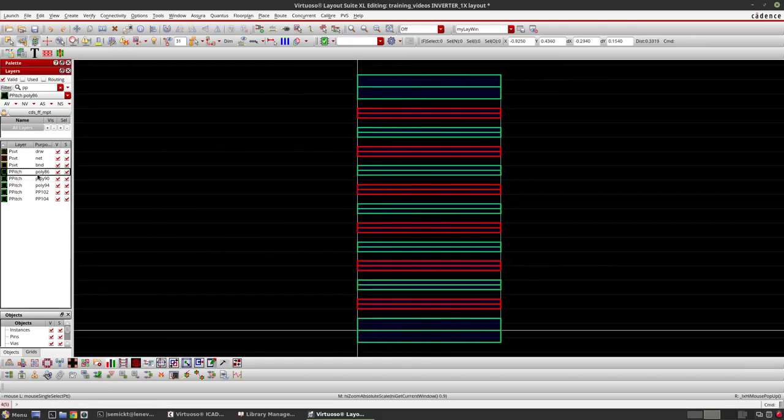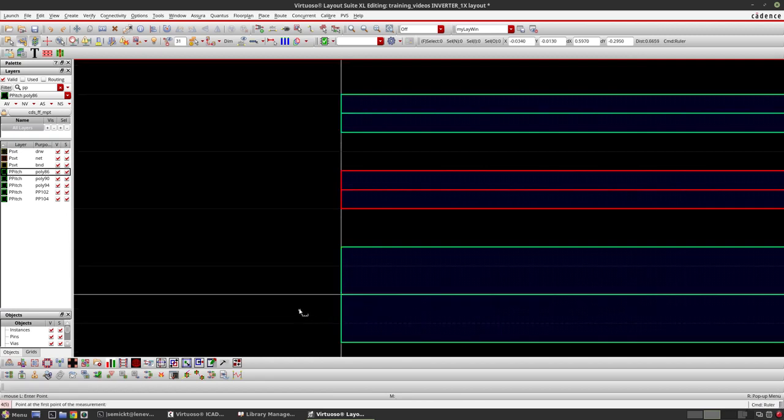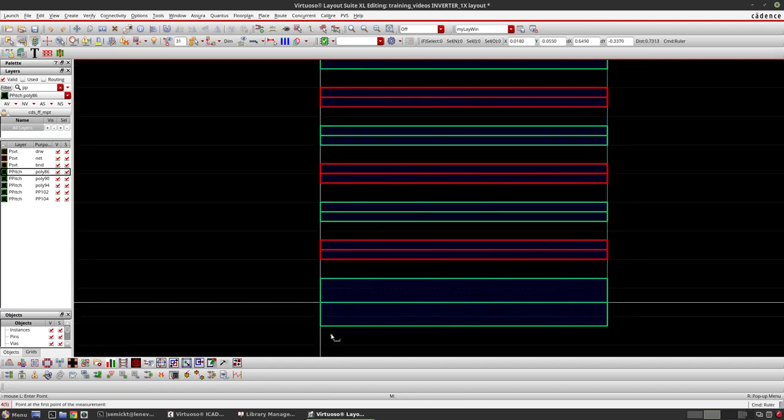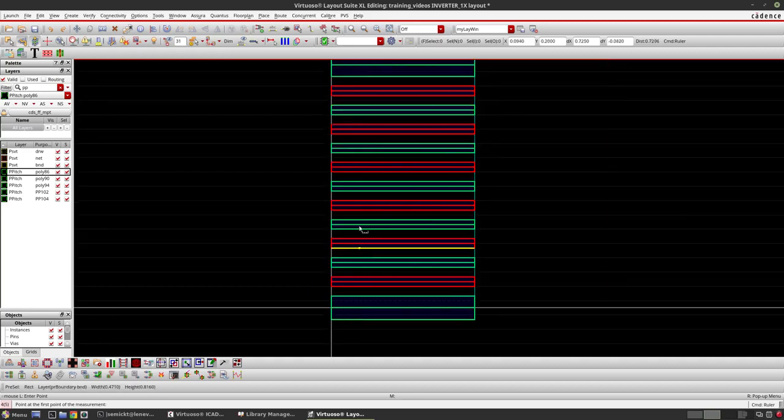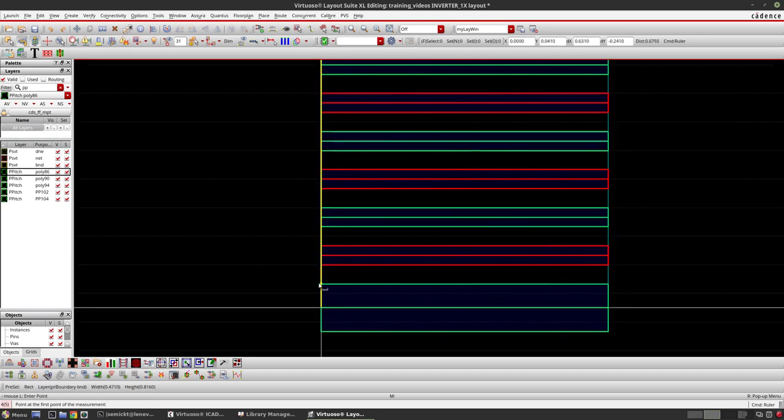And poly pitch 86. So from where should I start drawing? For that, there is something called the half DRC rule, according to which the poly line that will appear here should be at half the distance from the PR boundary.